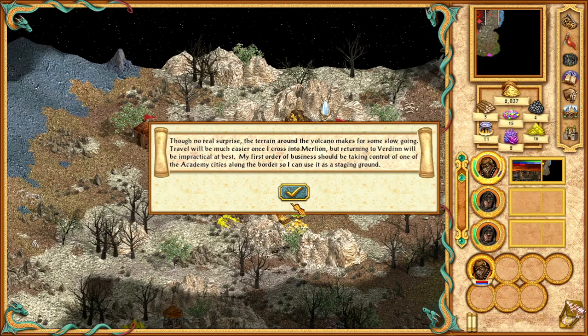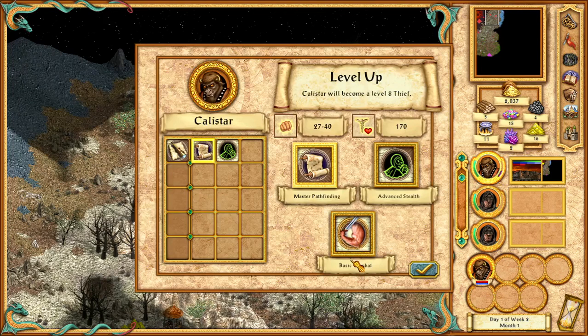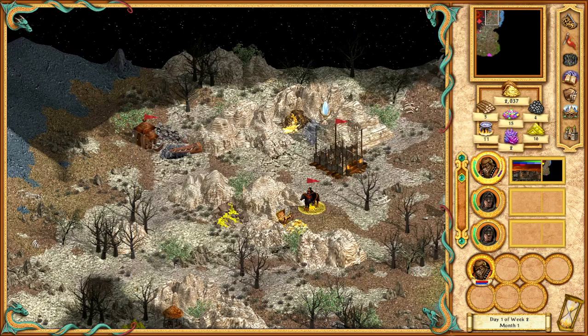Though no real surprise, the terrain around the volcano makes for some slow going. Travel will be much easier once I cross into Merillion, but returning to Verdun will be impractical at best. My first order of business should be taking control of one of the academy cities along the border so I can use it as a staging ground. Yes. We'll do that, don't worry. Okay. There we go.